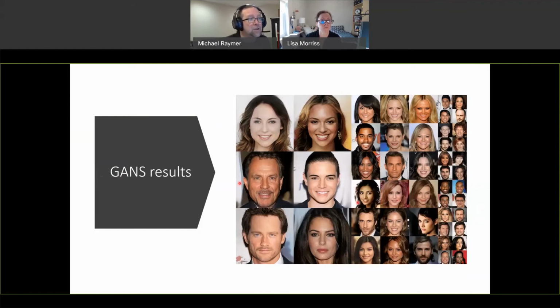It's a combination of two neural networks kind of playing a game against each other. And they create all of these incredibly realistic, lifelike images. None of them are actual human beings. They were all created by training a neural network. That's why they're popular, because they're very capable.